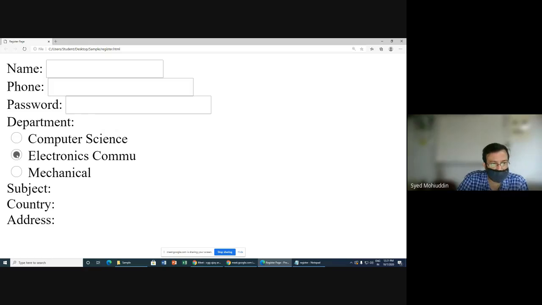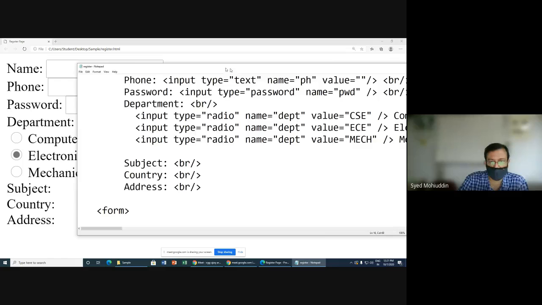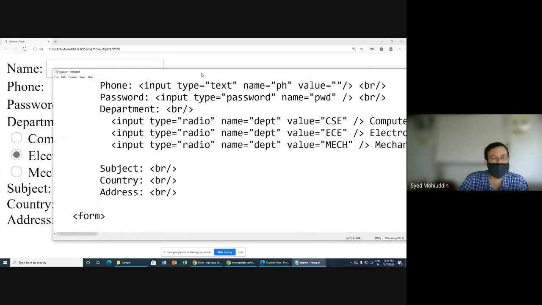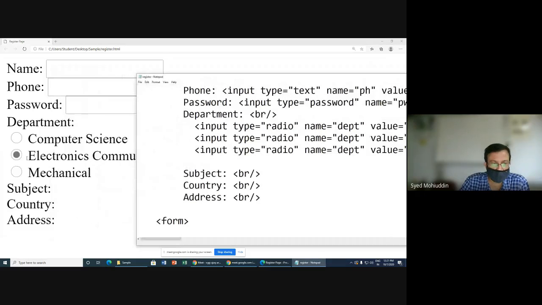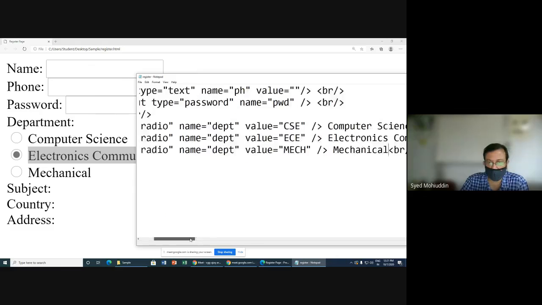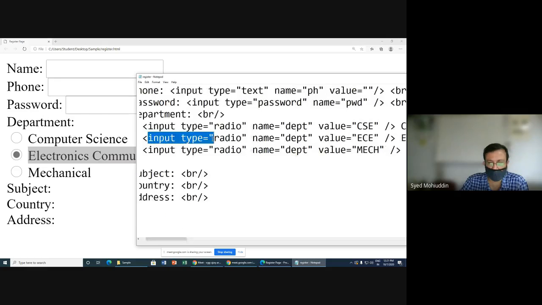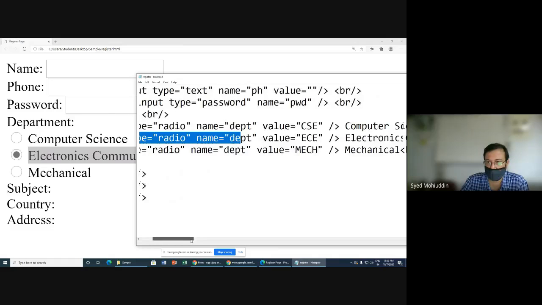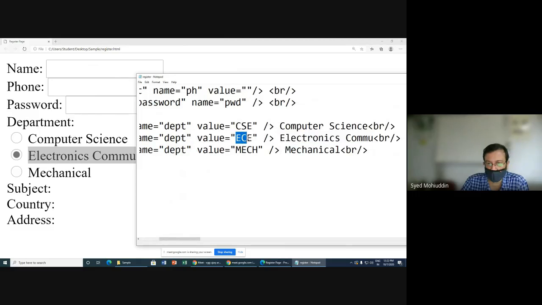Now, when I click this radio button, what actually happens is, when the data is sent, we will talk later about how the data is sent, it is not that electronics communication will be sent, but instead the value of this radio button. For electronics communication, the value of this radio button is ECE. So when the data is sent or stored for retrieving later, ECE will be stored.